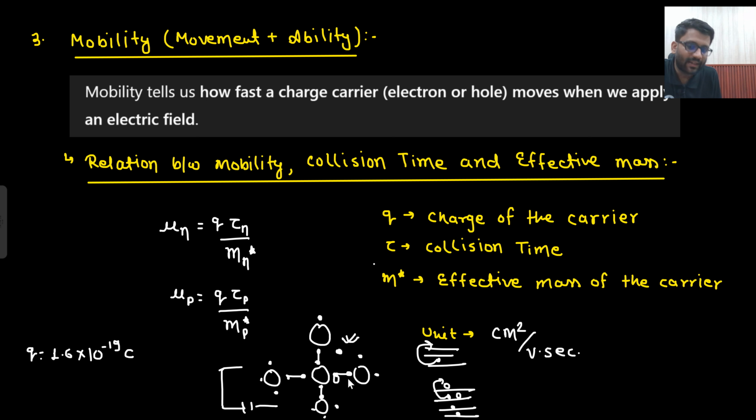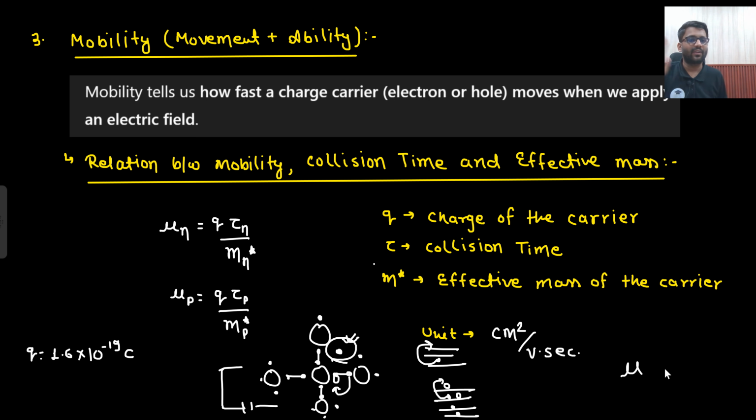That means if this electron goes here, then this hole will become here. Basically, this electron moves here, that means movement of hole will be there. For the hole to move, this covalent bond electron needs to move. If the covalent bond electron is moving, that means hole is moving. And now you are saying that this covalent bond electron will be having a tougher path than this free electron. That means this free electron is moving more freely. That means this free electron can move very fast.